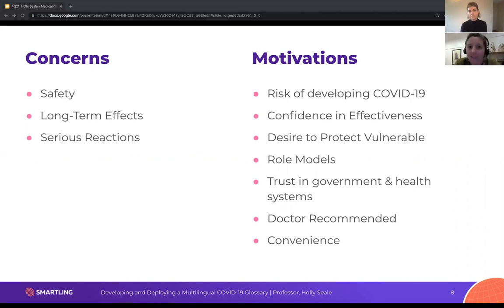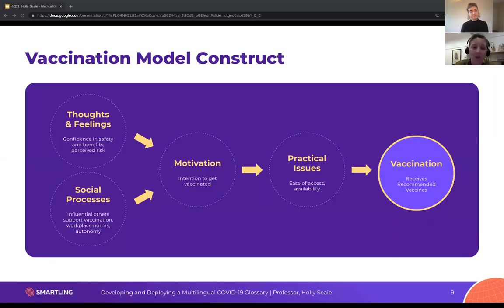But to have understanding, to have motivation and to feel confident, you need to engage with the information that's out there. And you need to be able to understand what's being said to you, whether it is over the television, on the radio, via the local media, the print media, or information on websites. We need to be able to actually process this information and make it real for us, make it relevant to our situation.